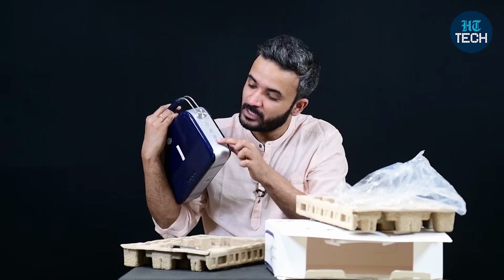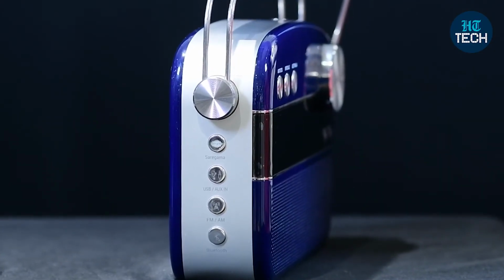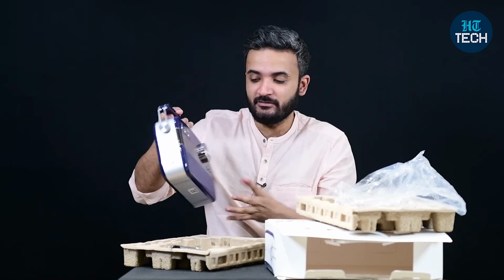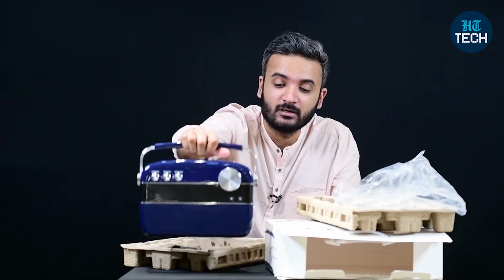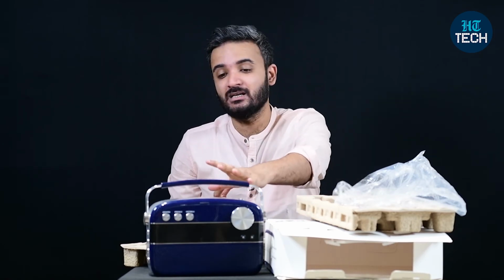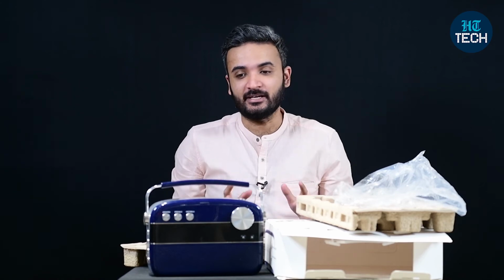Then you have a slew of buttons over here. Just as we talked about, you have the USB button, you have the FM button, and you have the Bluetooth button. So all these features work through this device, and you have the power button at the top over here, which primarily lets you start the device and use it. Then you have these ports over here at the back as well. So this is a feature packed device that caters to audiences who want to listen to all these old classics from artists like Kishore Kumar, Lata Mangeshkar, Asha Bhosle. So this is a device which primarily satisfies their appetite for music in that genre.